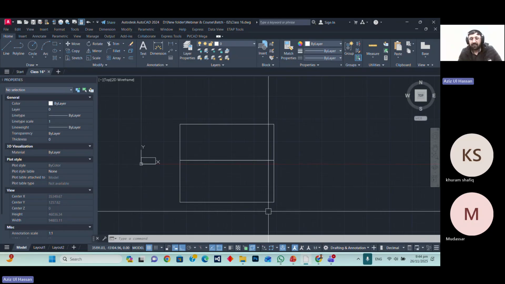Where your plant is installing, you have some coordinates for that area. We just prepare a KMZ file and then convert it to a CAD file as per the actual coordinates. And when you place this drawing in AutoCAD, it will be at the actual coordinates of your site.